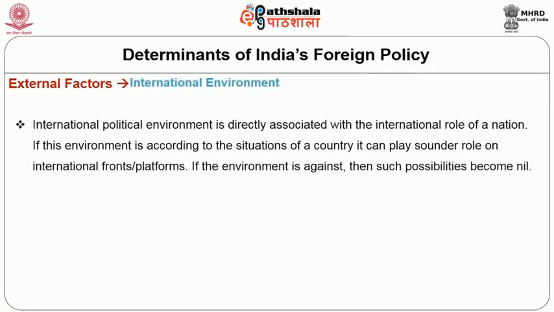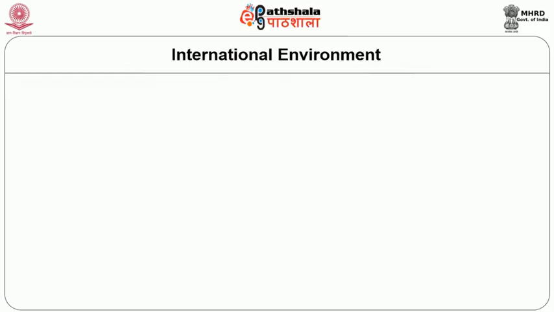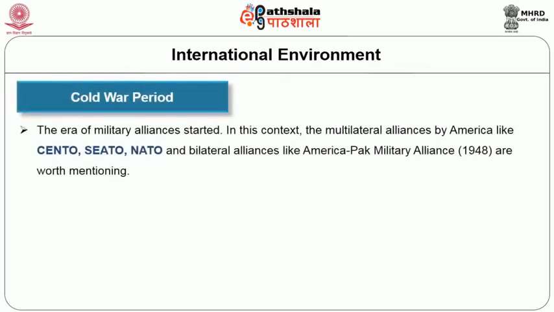International environment. International political environment is directly associated with the international role of a nation. If this environment is according to the situations of a country, it can play a sounder role on international fronts and platforms. If the environment is against, then such possibilities become nil. In the Indian context, the importance of this factor can be studied in two parts: Cold War period and post-Cold War period. Cold War period. As a result of the Cold War, the era of military alliances started.